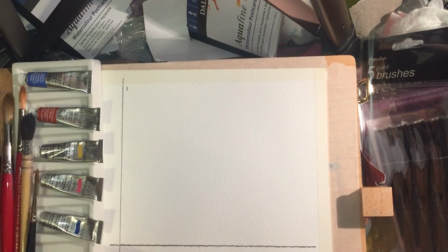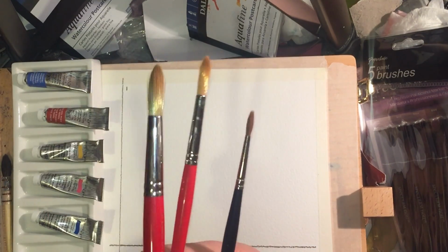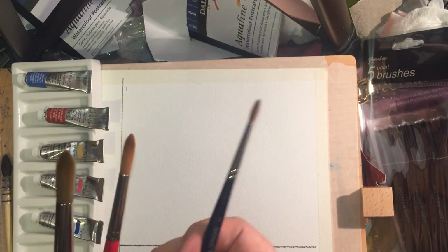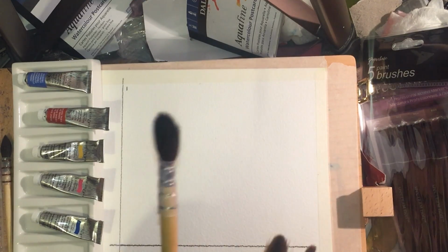Brush wise, I'm using some slightly different brushes to normal. I've got my 8 and 12 round synthetics. I've also got a size 4 round in case I need it, and I've got a size 2 round on standby here as well. And I've got this brush you won't have seen before.